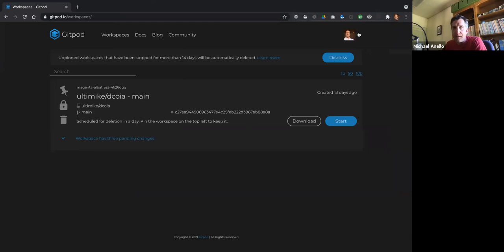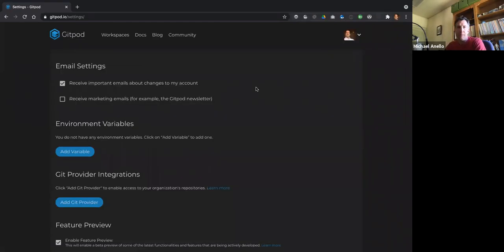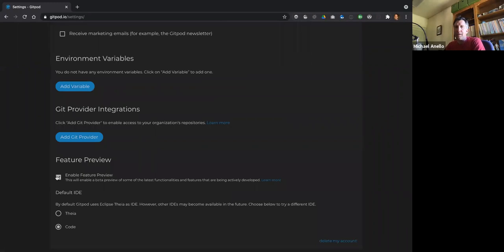I don't know if that's still the case, but let's just check to see. I haven't looked in about a week. Yeah, so you need this checked. This is kind of like with Gmail, where there are Google Labs features you can enable. This allows you to run Docker containers inside of Gitpod's Docker containers. So without this, you're dead in the water. So you have to make sure you enable this and save that.